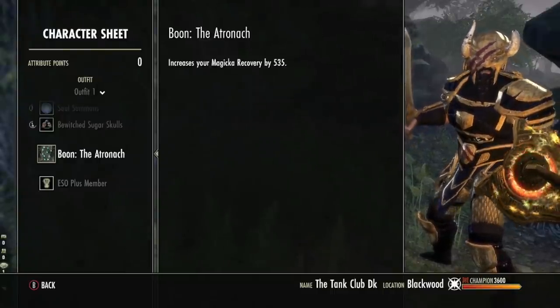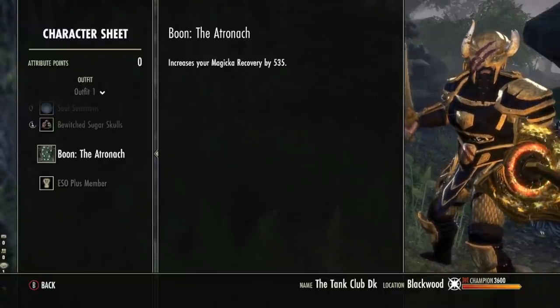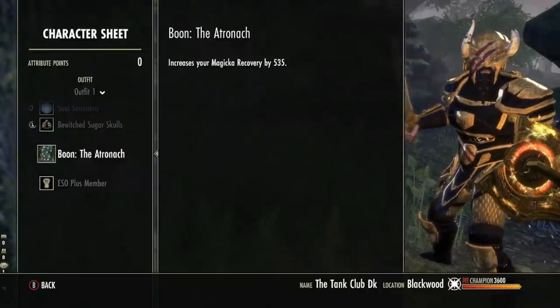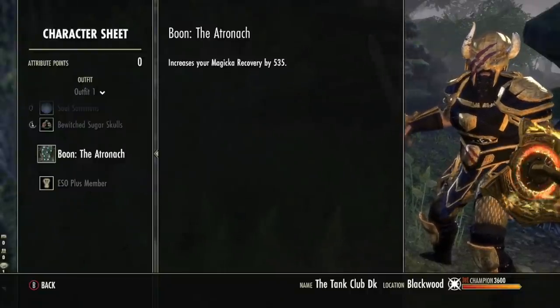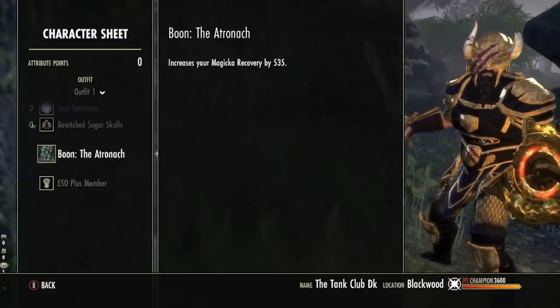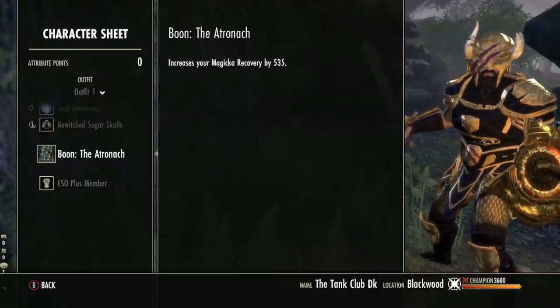In more solo content, you could go with something that's going to provide more damage. That is an option you can choose, and you can chop and change this depending on what environment you're focusing on. If you've got quick access to Mundus Stones, obviously that won't be an issue. So Magicka Recovery for general use. If you want more damage, then feel free to switch it to a damage-based Mundus Stone.